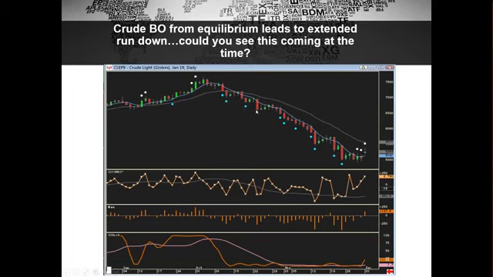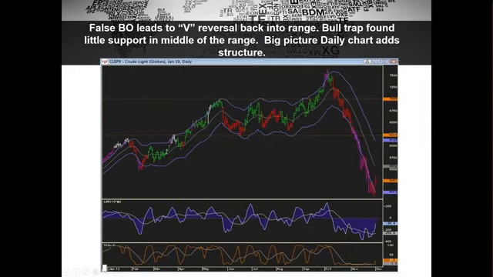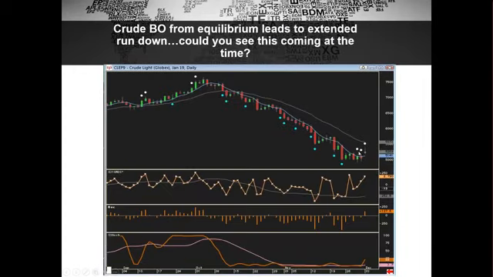And then here is where we had our extended run. And just to show you a little trick that's kind of fun, this oscillator down here is simply the difference between a 1 and 5 period simple moving average. So it's my way of saying that this was a close below that 5 SMA, this blue line here. And I'm not going to elaborate on that in this particular webinar because I have done that in the past for Mike. So you can go dig up past webinars that I've done and see some of the research behind what we call persistency of trend.